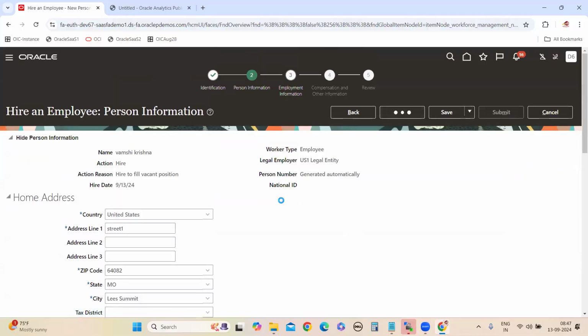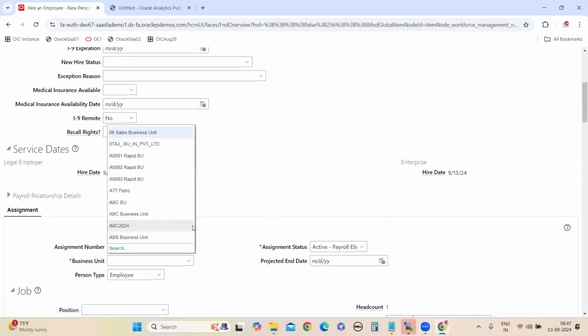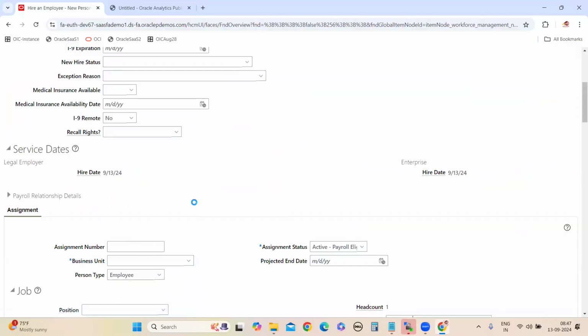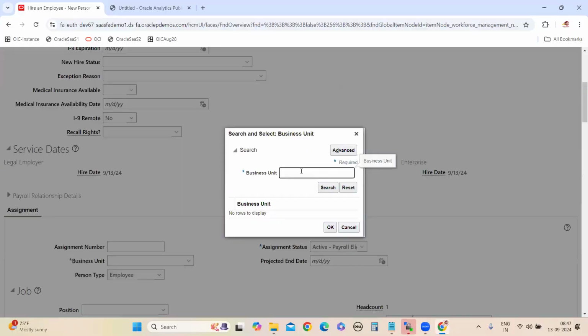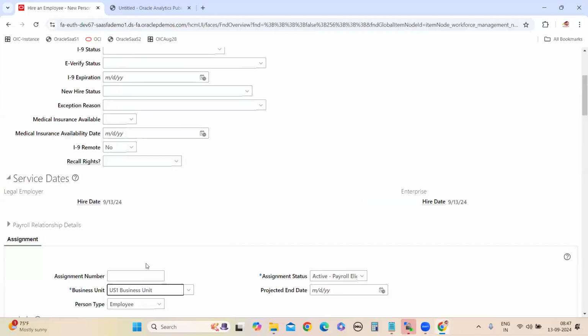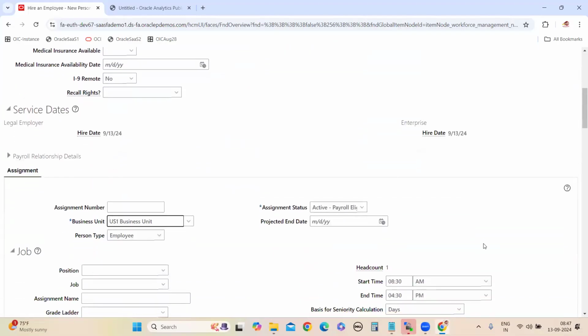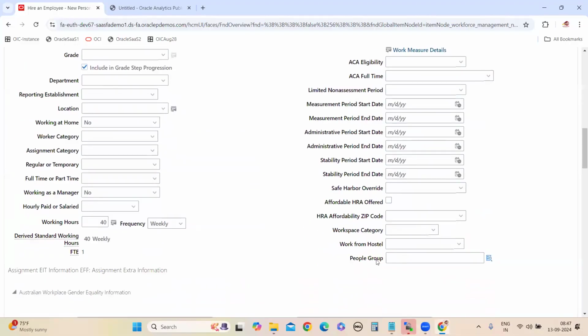Click on it. Business unit name. Here, in the employee information page, you will get the people group flex fields.